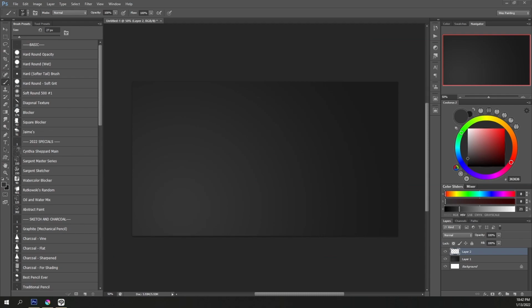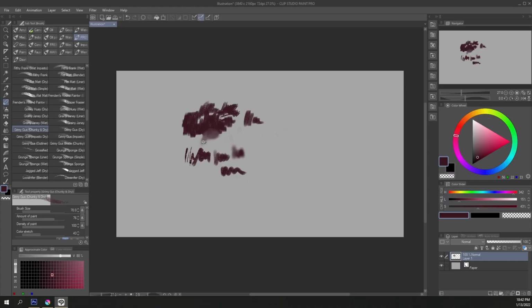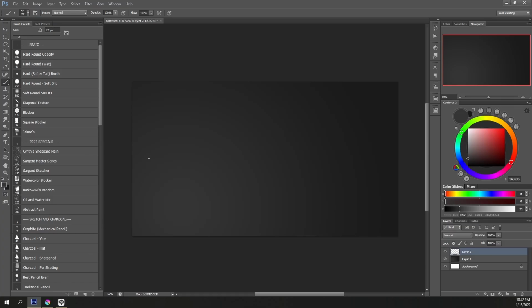So we are here inside of Photoshop. We actually have 3 different painting softwares open. I have Photoshop, I have Krita, and I have Clip Studio Paint. So yeah, essentially, whenever you get brushes, no matter what program you're using, there's always going to be a learning curve, simply for the fact that you did not make the brushes yourself. So the way the brushes feel is going to be something to get used to. The way they're set up is going to be something to get used to. There is the learning curve.